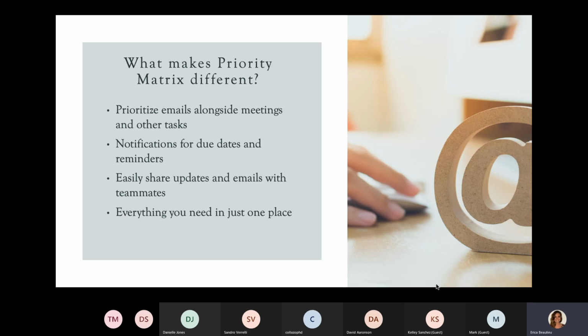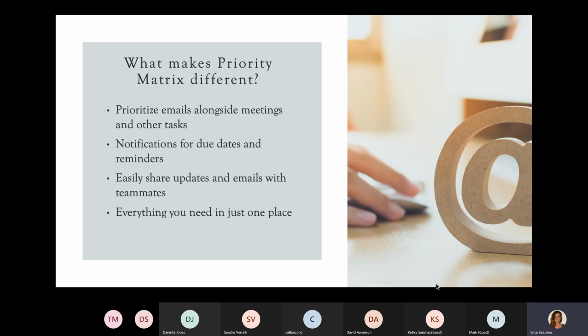So there's a couple of views specifically designed to show you everything that's on your plate, and that will include emails. So we're going to show you how, well, let me keep that thought on the back burner. We'll circle back to that. I'm going to show you how to use notifications, due dates, and reminders directly through Microsoft Teams and Priority Matrix. So again, even if you're like, okay, I need to follow up with Mike in 3 months, you're not going to forget about that, because Priority Matrix will send you several reminders to gear you up to circle back to that email.